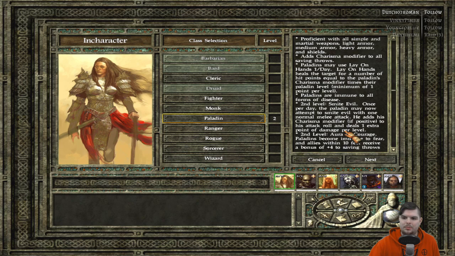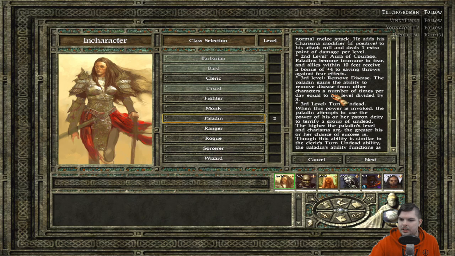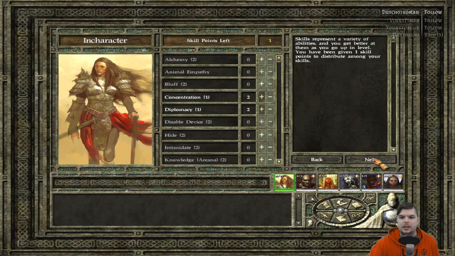Second level, smite evil. Once per day, the paladin may now attempt to smite evil with one normal melee attack. He adds his charisma modifier, if positive, to his attack roll and deals 1 extra point of damage per level. I forgot how much I hate smite. But that's okay. Second level, aura of courage. Paladins become immune to fear and allies within 10 feet receive a bonus of +4 to saving throws against fear effects. Now, when do we cast spells? Fourth level. Okay. Fourth level, chat.